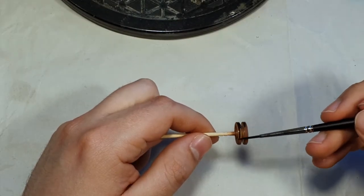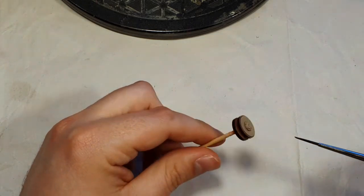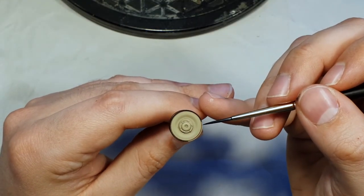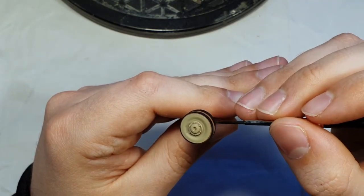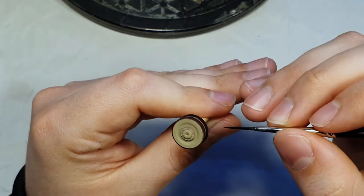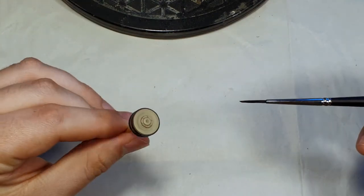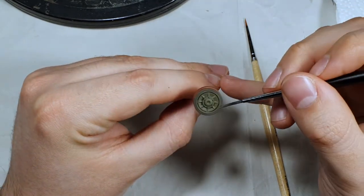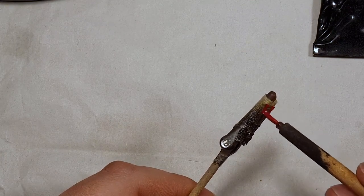For the metal road wheels, I apply a flat base color for metallic pigments later. On the rubber ones, I simply paint them with a rubber grey acrylic. German wood handles had a very dark red color.